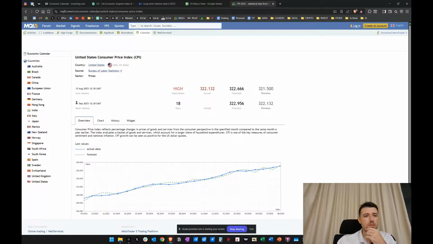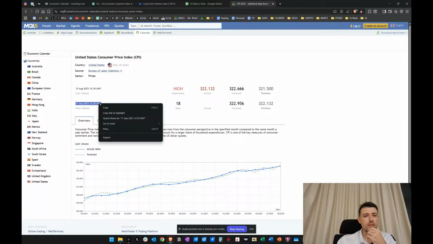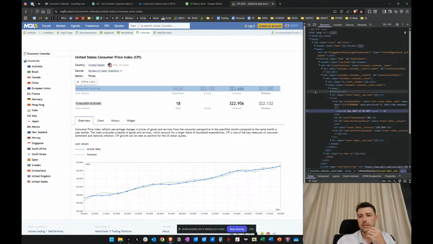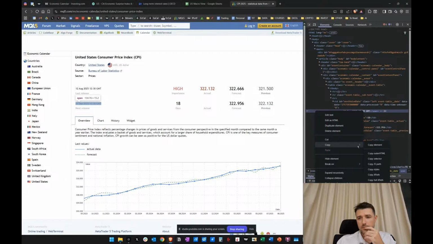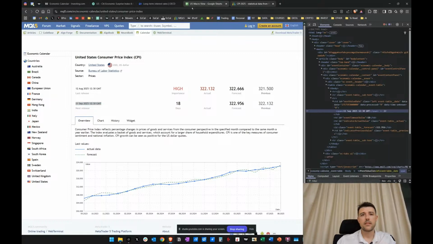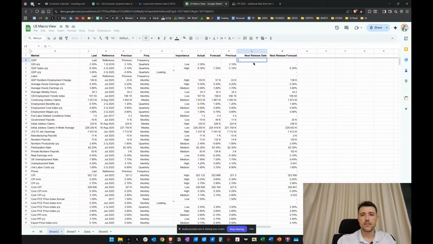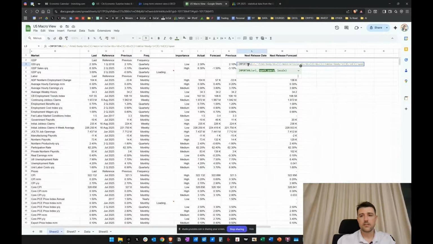And typically you can do this by going into developer mode, inspecting, and yeah, copy the full XPath, and then we try to bring this in with the import XML. URL is A3, XPath is this one, and that's it.